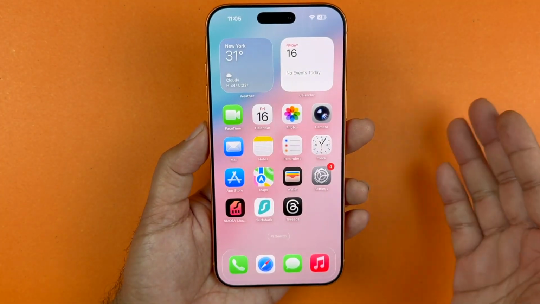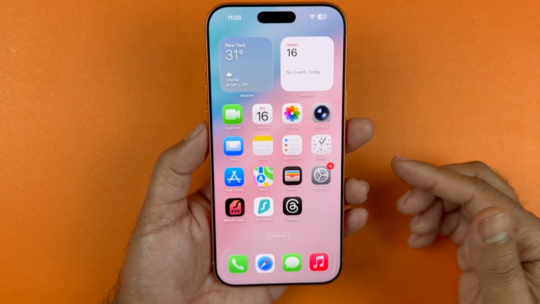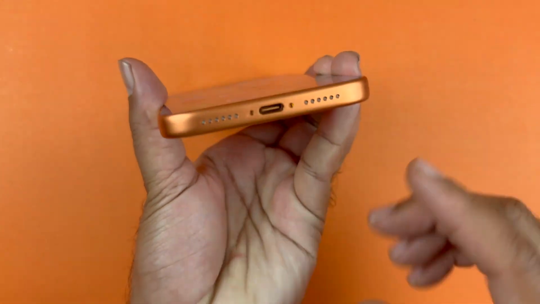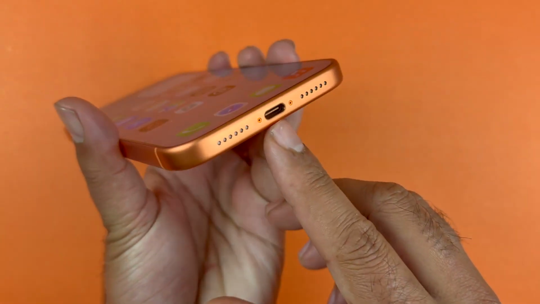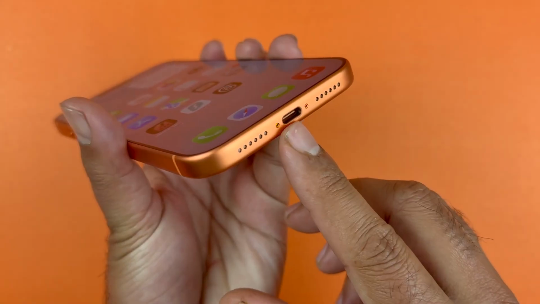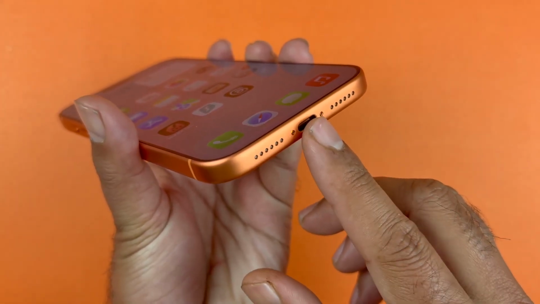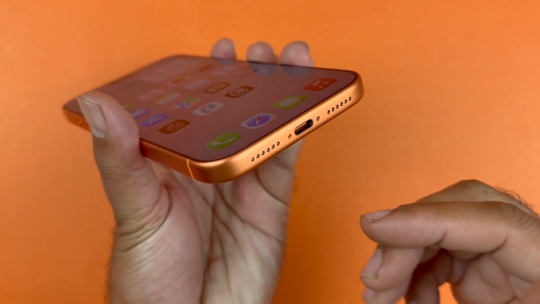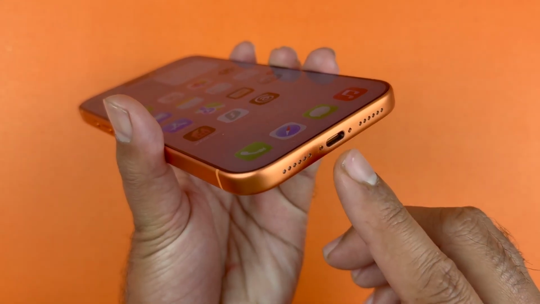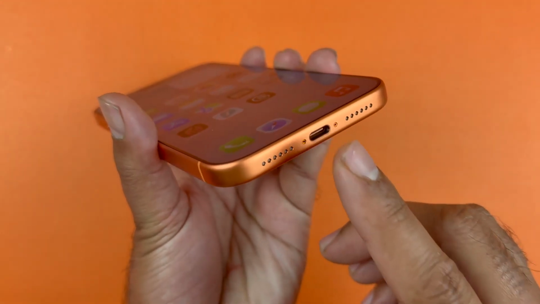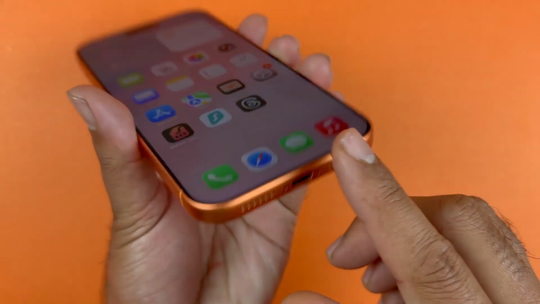Now, another thing to consider is your charging port as well. You want to make sure there is no dust or lint collecting there. Sometimes those things could interfere with the charging and the power on your phone. So take a flashlight, maybe some needles, and gently clean that area, and it will be helpful for you.